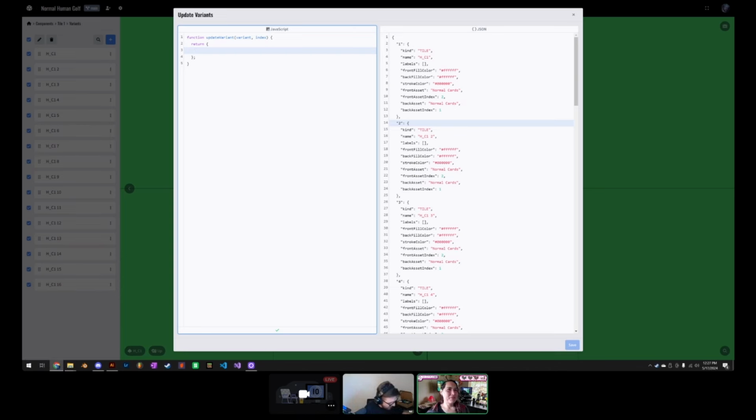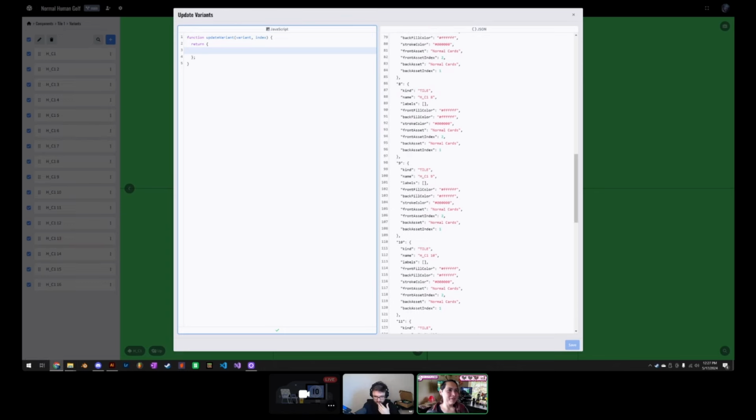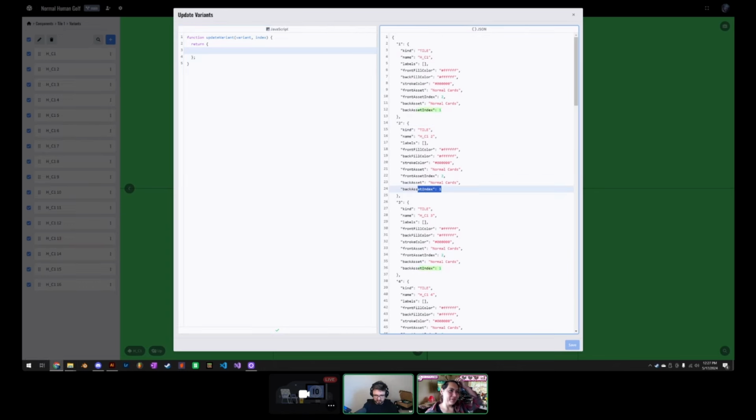But what we want to do is, you can see on the right what the output is, I guess. All of them right now are copying the first set that you just made. But if you change the front index and increment it by index plus one, I think you'll get what you wanted to get.